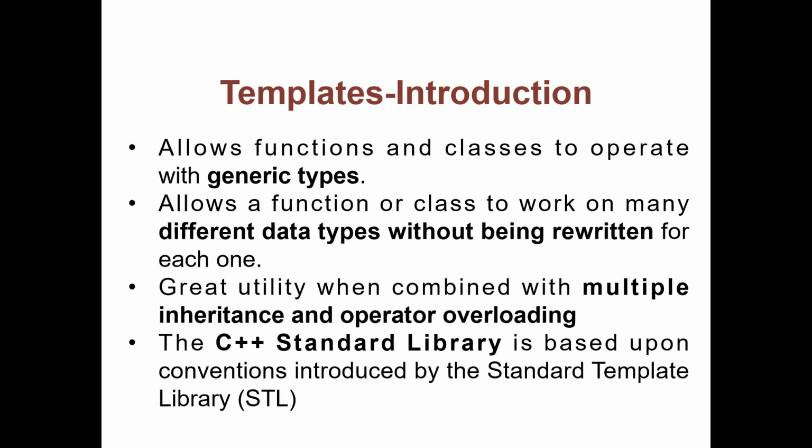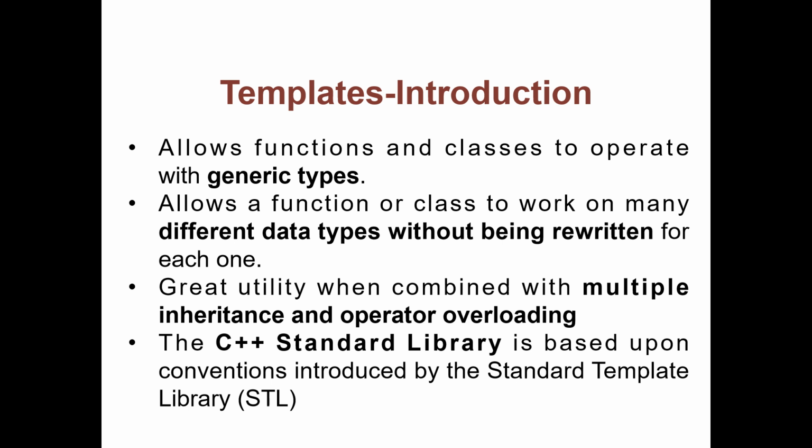You can create functions and classes that work with different data types without needing to rewrite them for each type. This is possible using generic programming. With generics, you write a template, a blueprint for a function or class. When you use that function or class, you can specify the data type you want it to work with. Here's how it works.